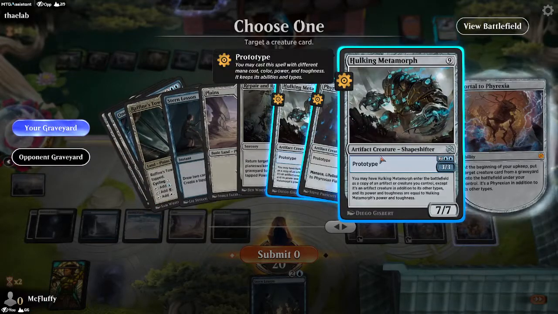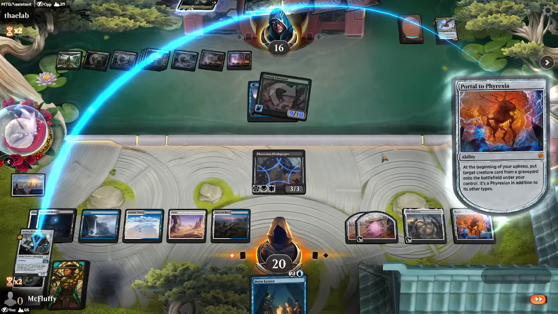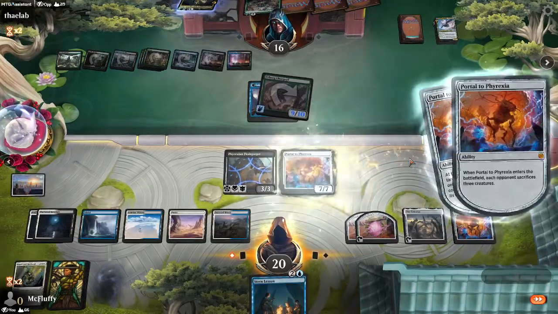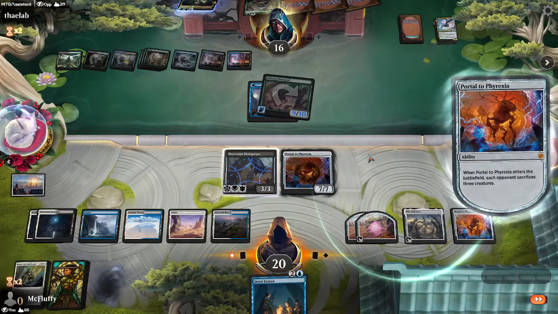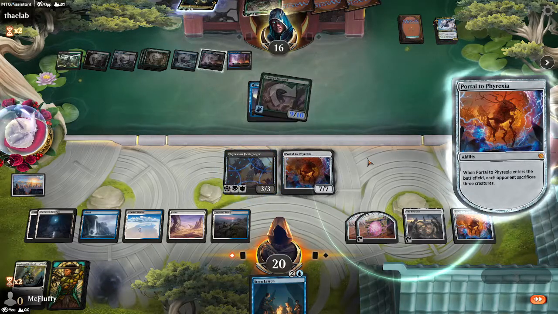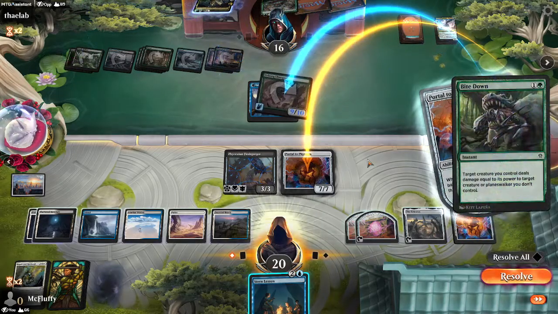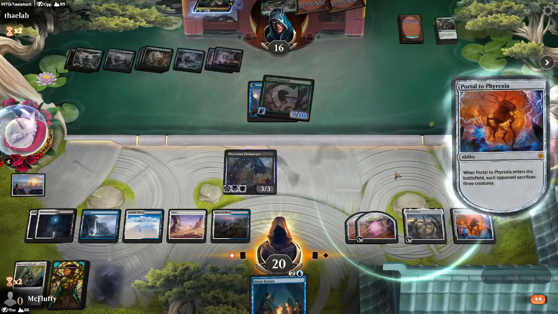I'm not actually a fan of your graveyard, so I'm gonna go for ours. Yeah, crazy, eh? Portal to Phyrexia, wrap the board. This has got to be the most silly Portal to Phyrexia combo. Okay, it's fine. Still dies.